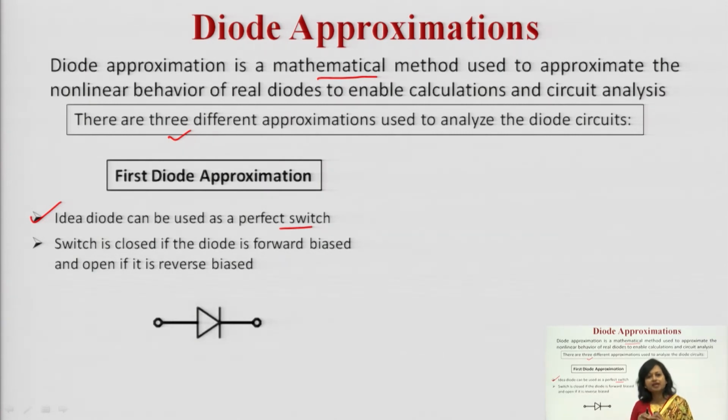If the diode is behaving as a short circuit, it means on. If the diode is behaving as an open circuit, it means the off condition, on and off. So, the switch is closed if the diode is forward biased, meaning when it is conducting, then the switch is closed, and in the reverse bias when the diode is not conducting it will act as an open switch. Vt is the barrier potential. So, whatever voltage is applied in the forward bias will reflect across these terminals, right. Whatever voltage is being applied, this is the positive, negative. So, this is the first diode approximation.